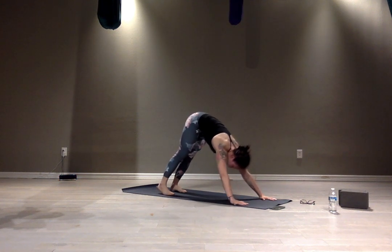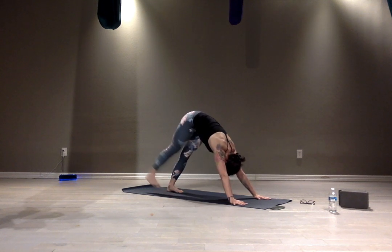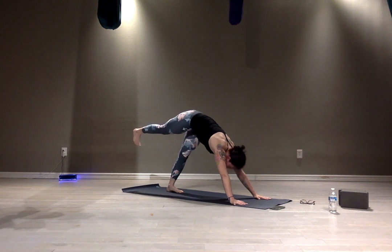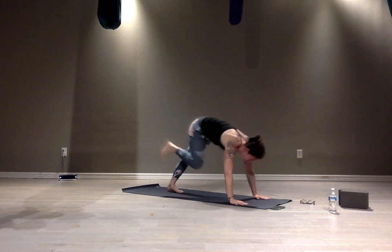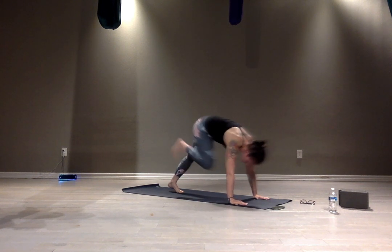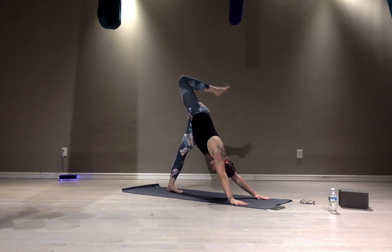Adding on a few more poses here. On your next inhale, start to lift up your right foot. Keeping your hips square here. Take a crunch. Exhale, squeeze your right knee towards your right elbow. Bring it back up towards the sky. Straighten out the leg as far as you can. And then bend your knee, heel towards your glutes.